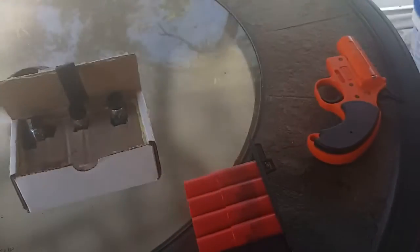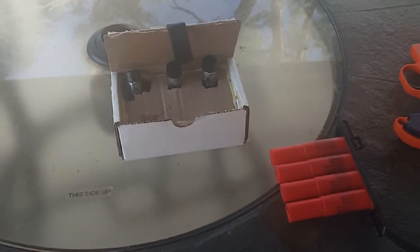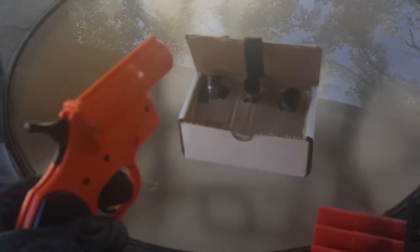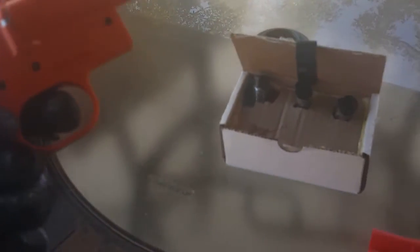Welcome back to Demolition Expedition. Today we're going to see what happens when you pour a few vials of liquid explosive into a pool, and then what happens when you shoot a flare gun into a pool pointing down and then pointing straight. I'm going to try to get the flare to skip across the water like a rock — not sure if I can do that, but we'll see.